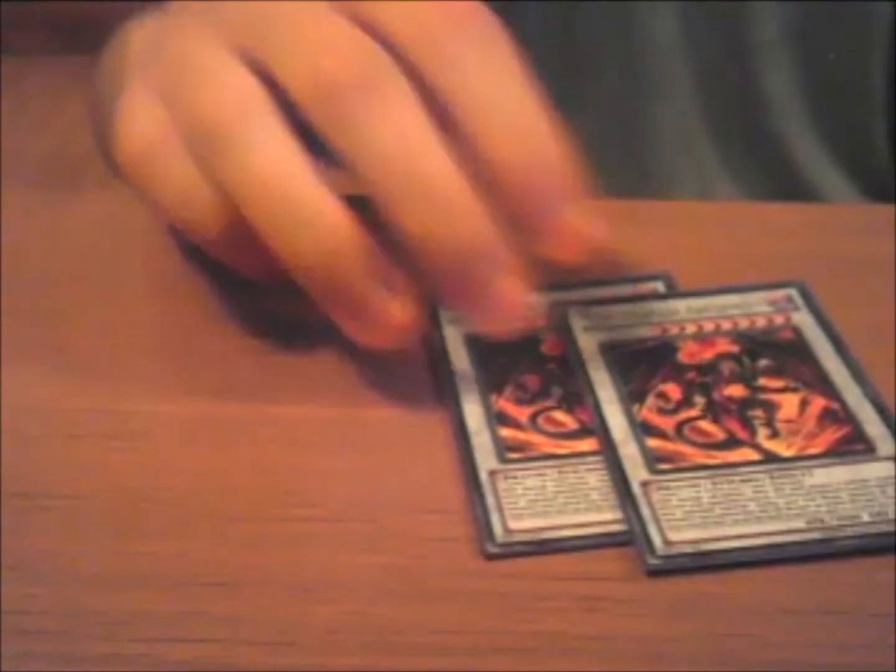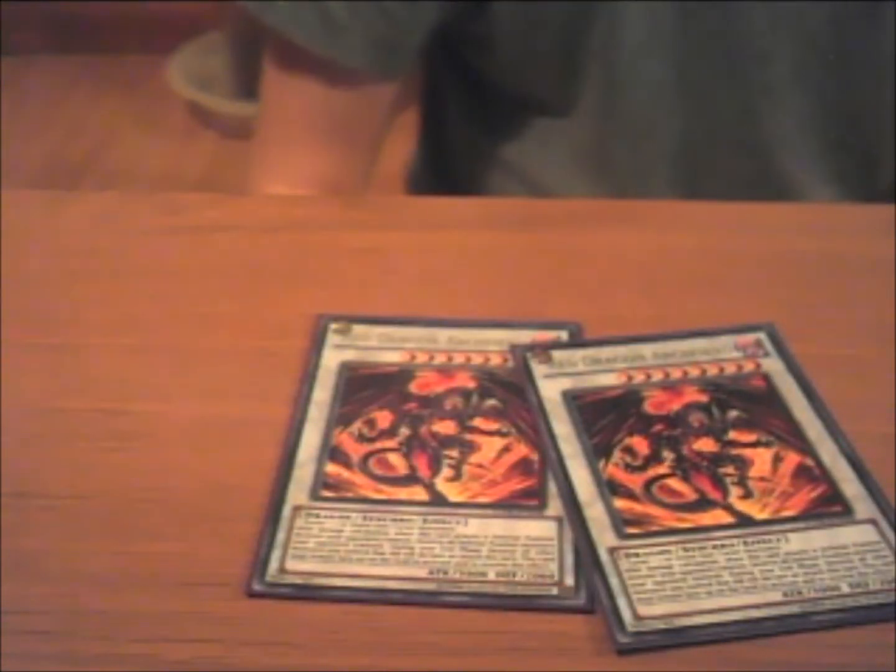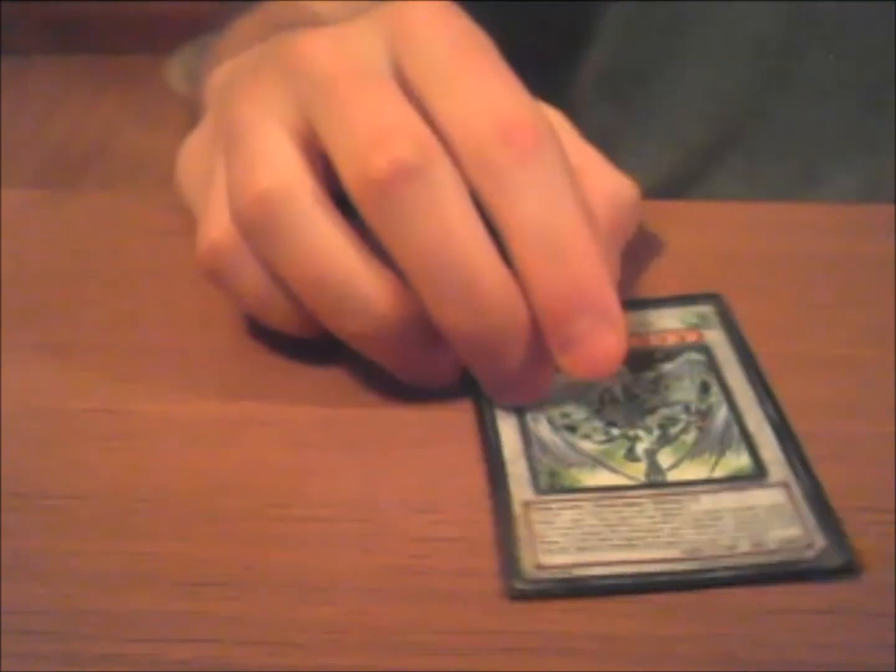I've got 2 Red Dragon Archfiends. At some point I did contemplate about making this a Red Nova Vylon deck, but that would just take up so much time and money, so I thought I'd keep it the way it is. But Red Dragon Archfiend's in here as well. Level 8, so it's quite easy to make. And finally you've got your Stardust Dragon.